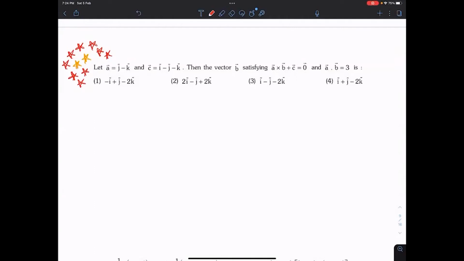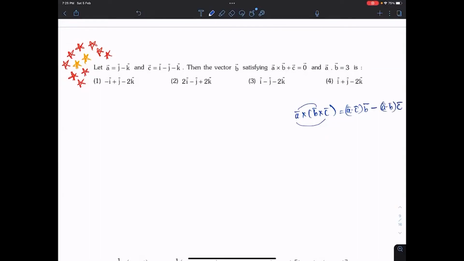Okay. See, the point is like this. To solve this question, you should know what is vector triple product. Let me write down A bar cross B bar cross C bar. So what is the formula here? Outer dot product: first A bar dot C bar into inner vector B bar, minus next inner dot product A bar dot B bar and whatever is remaining, that is C bar.